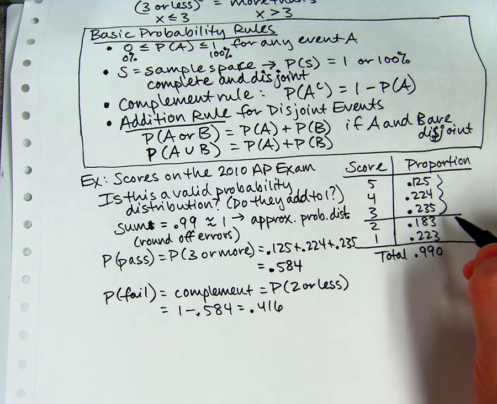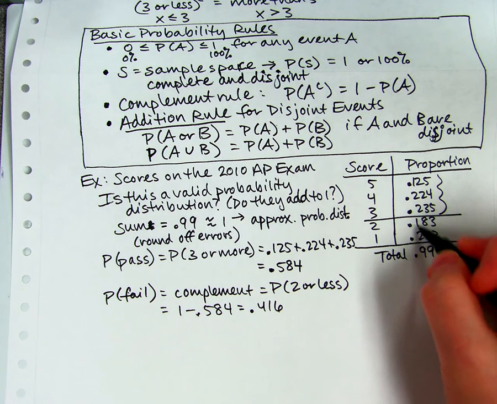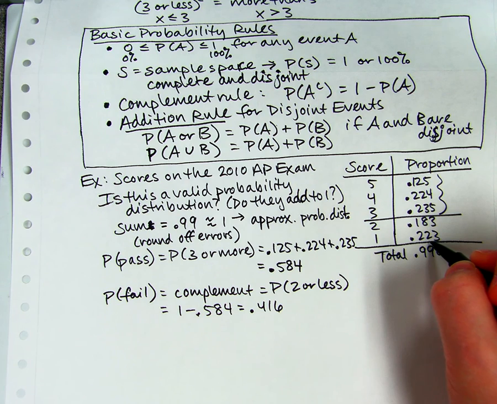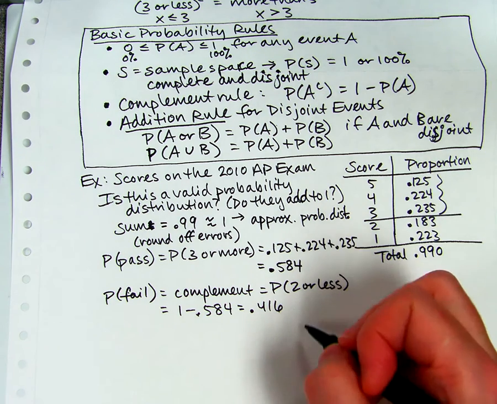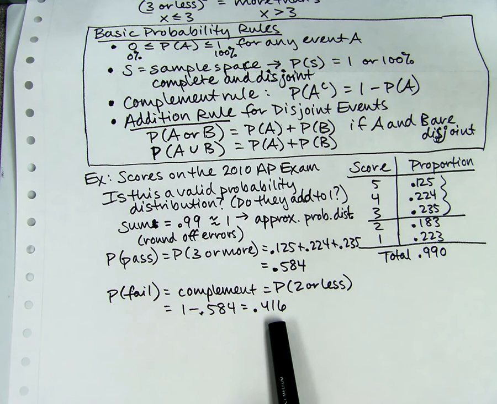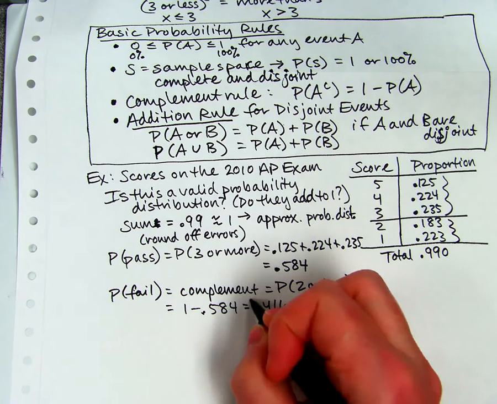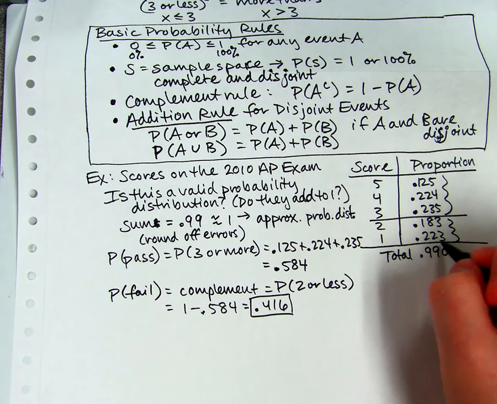Maybe I'm wrong about it adding up to, hang on. Yeah, that's a 0 on the end, and then this comes out weird. Anyway, if you add these together, you get 0.41. Wait, I messed up somewhere, but that's okay. I should probably actually calculate it on my calculator and make sure, but it doesn't matter. The idea is 0.416 is the probability of 2 or less, and that's the people who did not get the credit. I was thinking if I added these together, I would not get that.